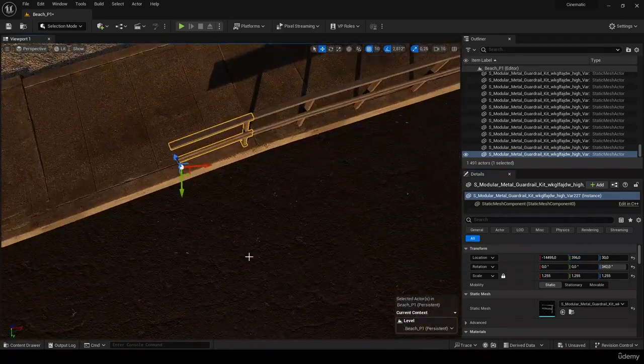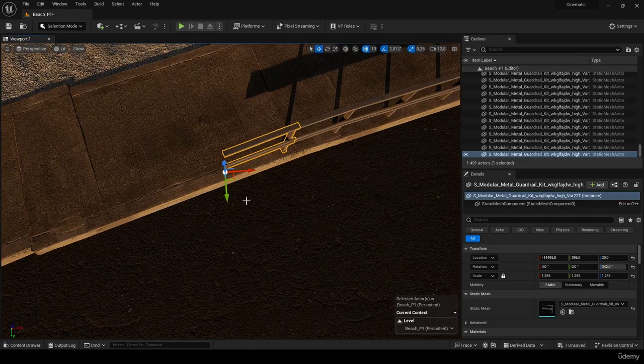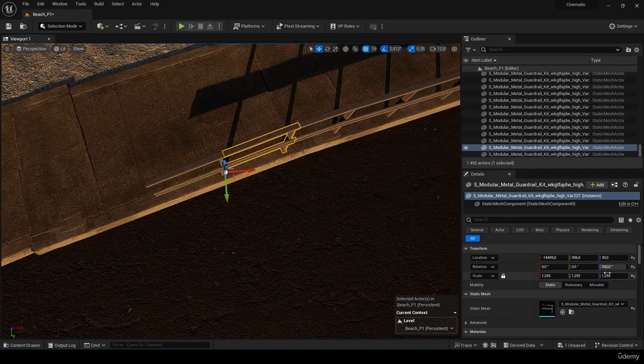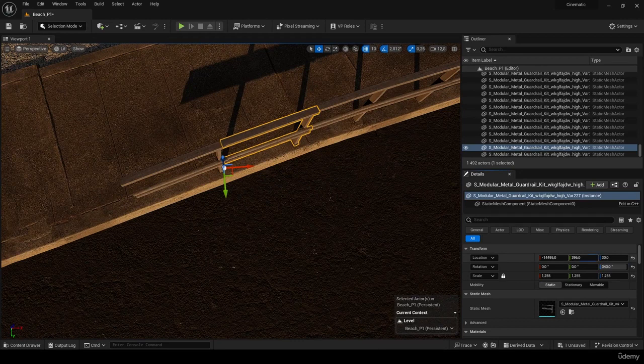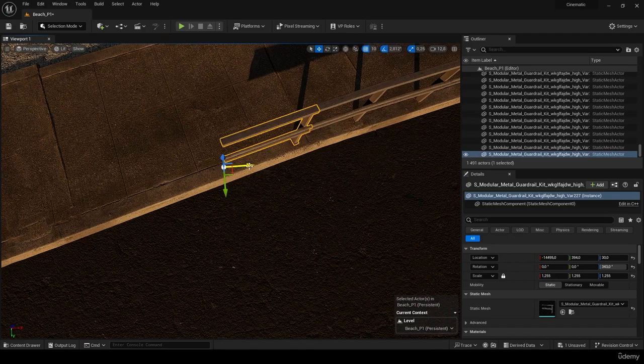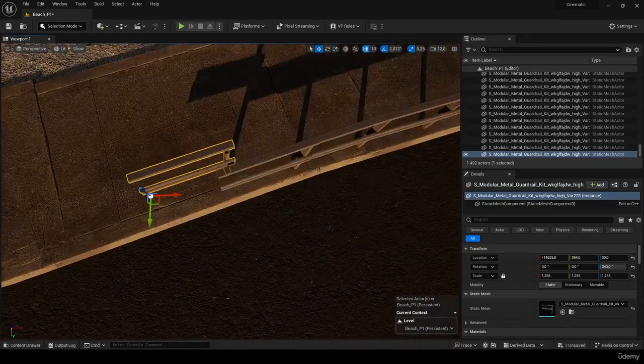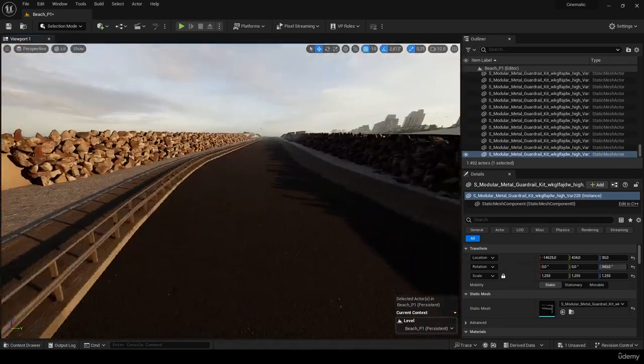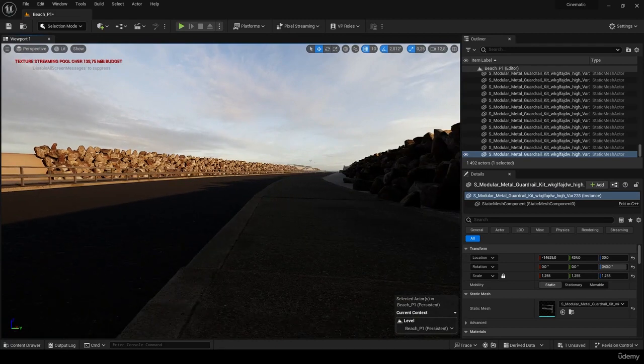Okay, perfect. Okay, this has to be three. And now I will duplicate it. Perfect. Let's check now. Okay, I think that's enough. If we need more, we'll add later.